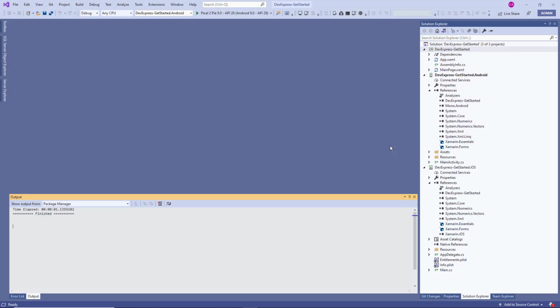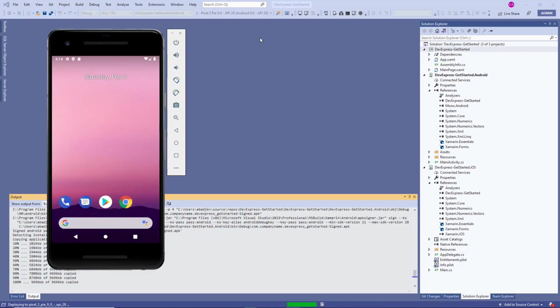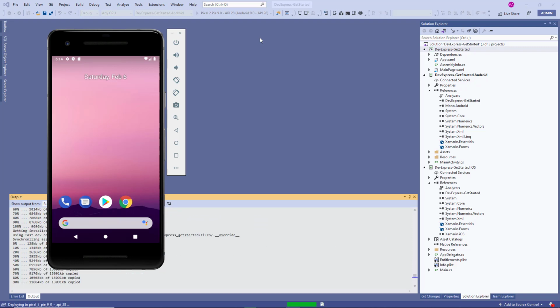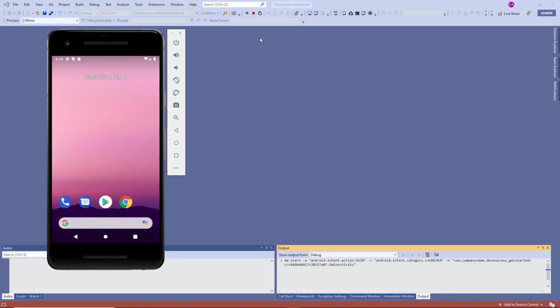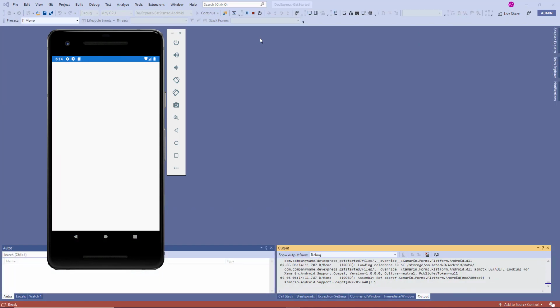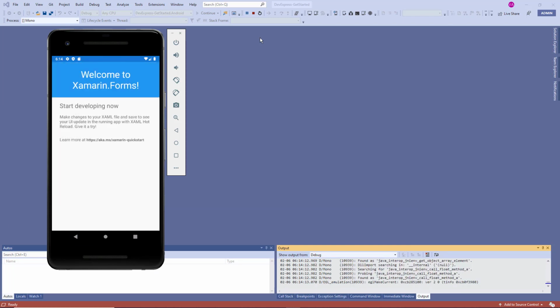Once Visual Studio sets up the application, you may want to build and run it just to make sure all the necessary components are installed. Everything should go smoothly if you've developed Xamarin applications before. In the mobile device simulator, you'll see a simple welcome screen created by the project template.